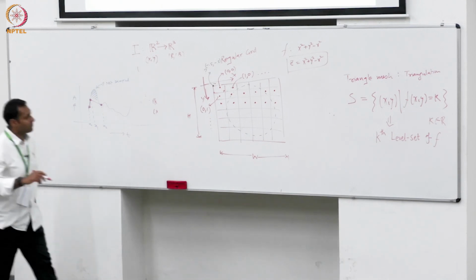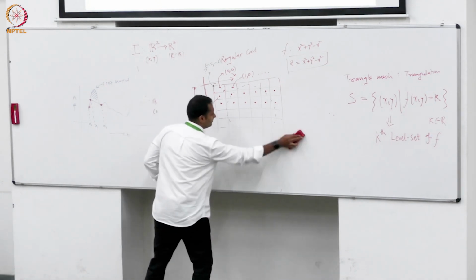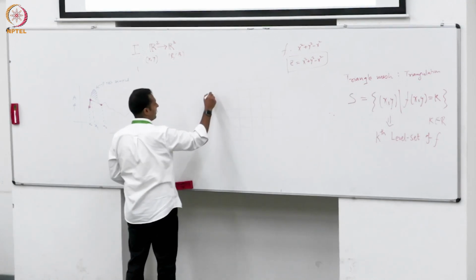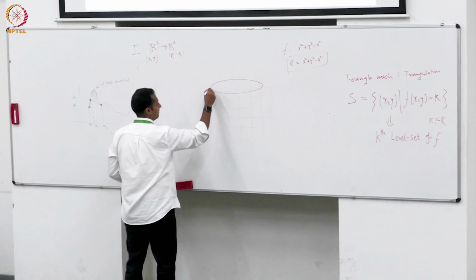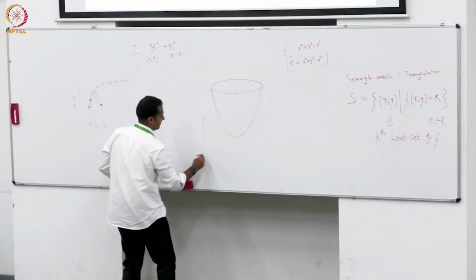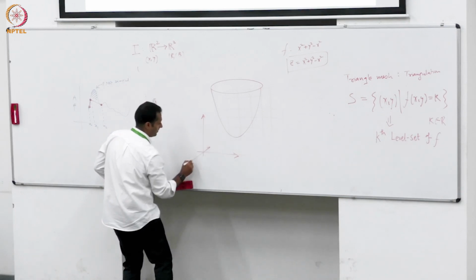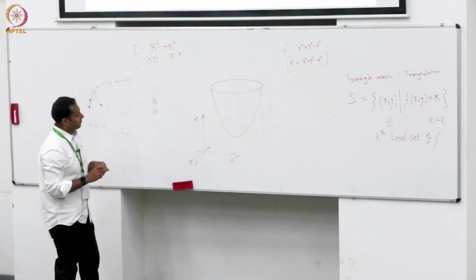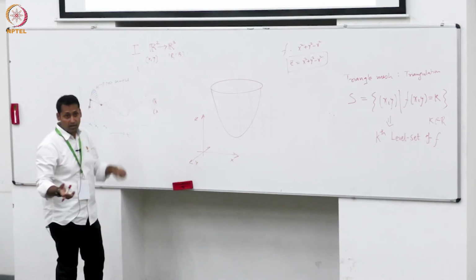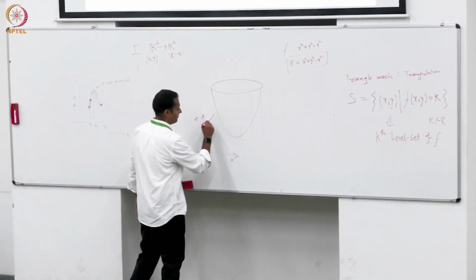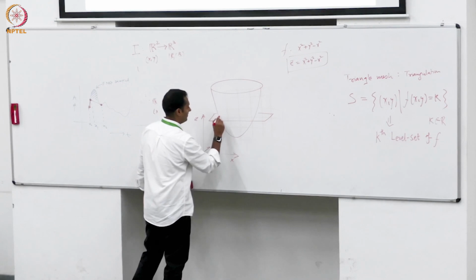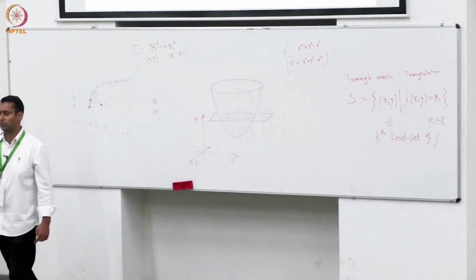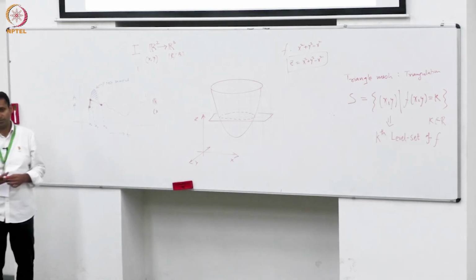So now that we are discussing this paraboloid, an interesting observation. Let me try drawing this paraboloid. It's going to be something like this. The level sets are nothing but cross sections of an implicit function. So that's my level set. The level set at z equals 0 is my 0th level set, right?